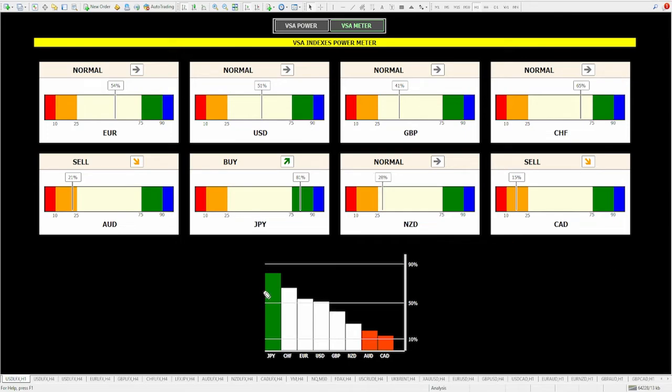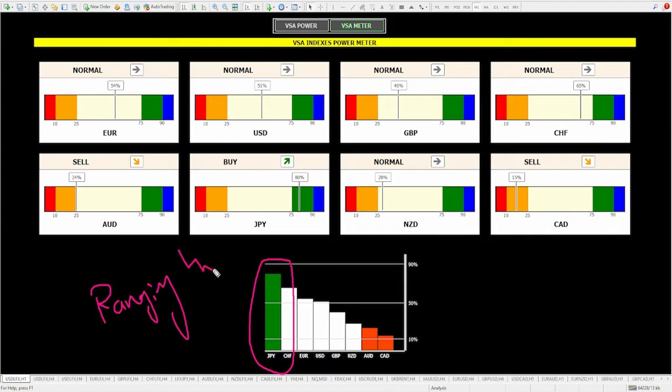The same, so you always want to see what is the strongest here against what's the weak or too weak, and you trade those two against each other. If you trade two that are not far apart, let's say CHF JPY, it may be ranging, it depends. You may get a range, it depends how strong Japanese yen is against how strong CHF is. Or if CHF JPY goes down, it is going to be slight, not as much as Canadian Japanese yen, which is going to crash. So basically this will be a much better choice.